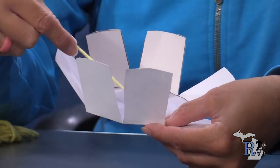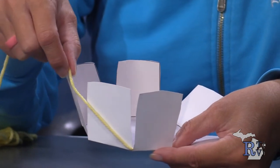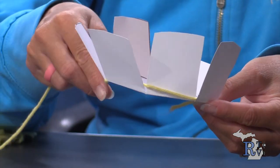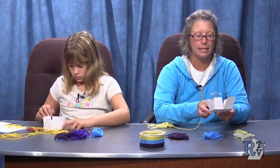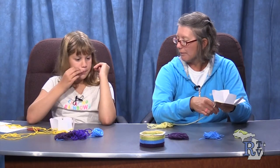So I'm going to go in, and then at the next petal, I'm going to go around that petal. And then I'm going to go inside of the next petal. Mom, how did I do? Then behind. It looks like you're doing good. One sec, I have to fix it up. And then we're going to go behind and in front. Like this? And I have my first one done.